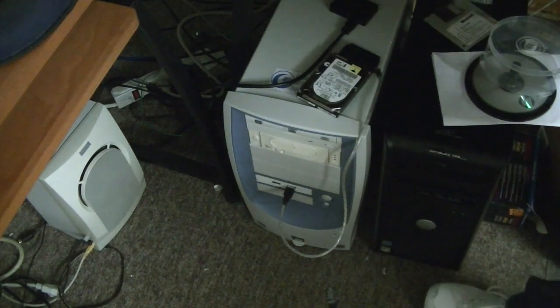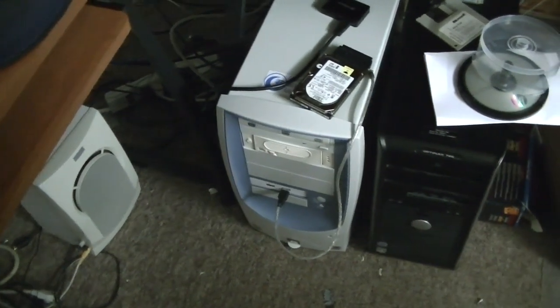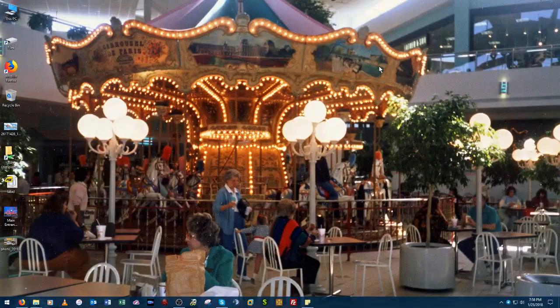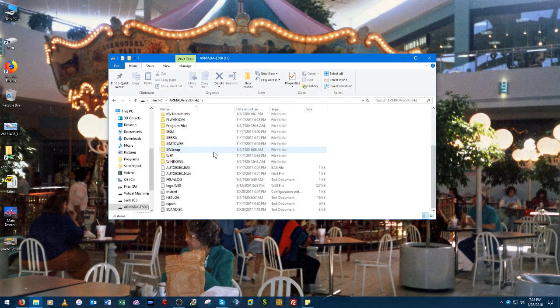It's spinning up. Alright, sees the drive just fine. So let's switch over to my screen recorder, shall we? Okay, first of all, I want to show this PC here. There's the Compaq's hard drive there. We've got 2.34 gigs free of 6.03 gigs, so not a lot of space. And there's all the data that could be found on it.